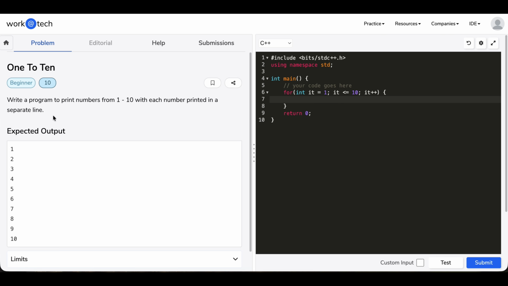Our problem statement here is just to print the numbers which is going to be equal to this iterator each time we are in this for loop. Let's print this iterator and add a next line character so that the next integer is on next line. We'll be printing this iterator having a next line at the end, so it will print one integer and then move to next line, next integer, move to next line, so on and so forth from 1 through 10.